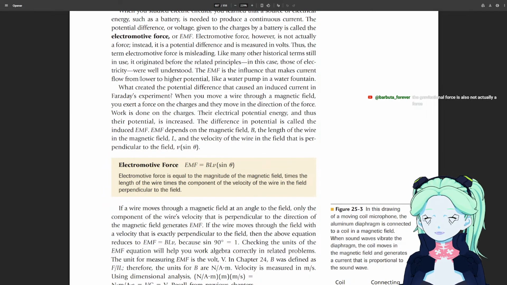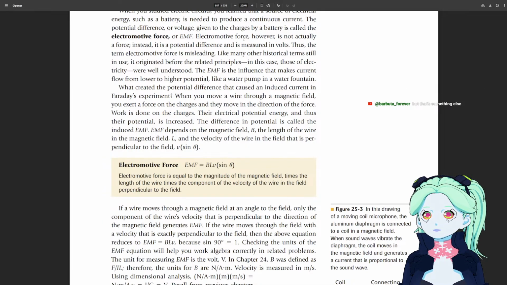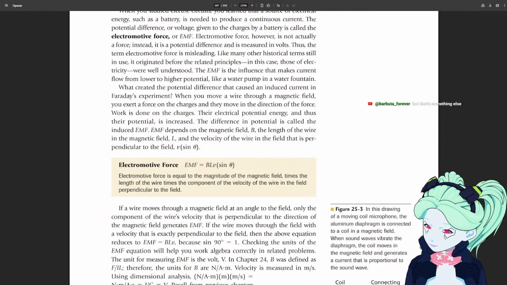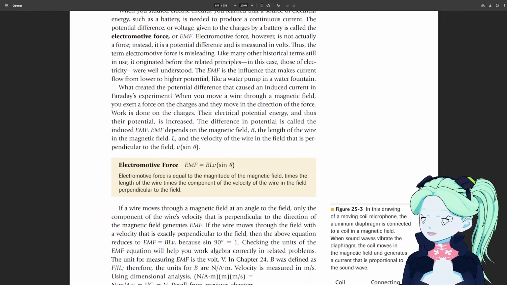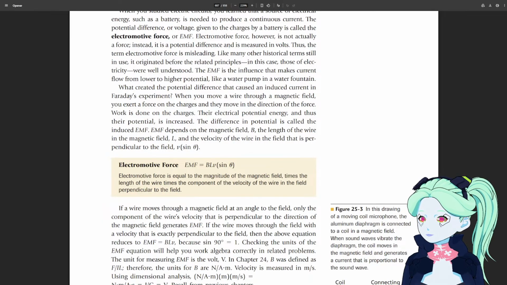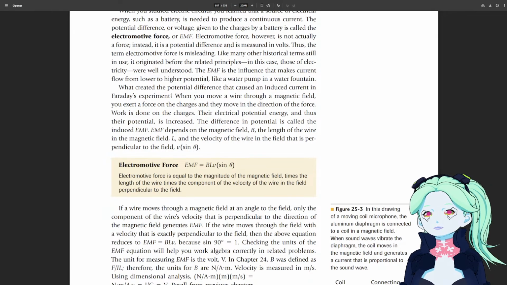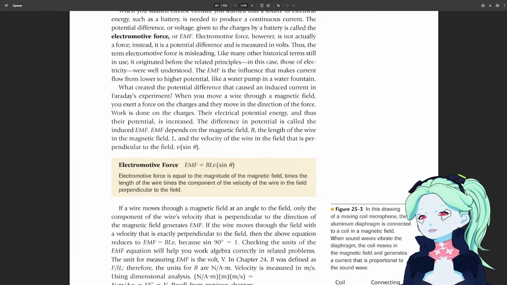The gravitational force is also not actually a force. Wait, what do you mean the gravitational force is also? I mean, it is a force. What are you talking about? It comes from a gravitational field. Well, are you talking about the gravitational force being an interaction between particles, like the graviton? Is that what you're talking about? Are you talking about quantum mechanics and stuff? That's too far ahead for the high school students. At least, it's something they reach at the end, if anything.